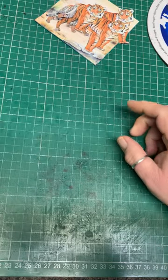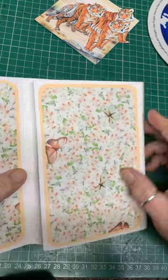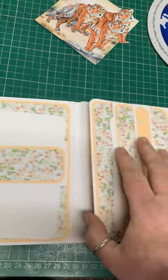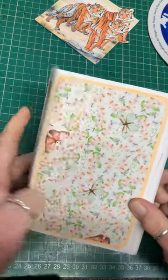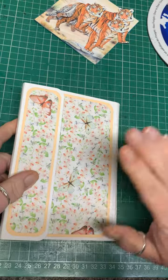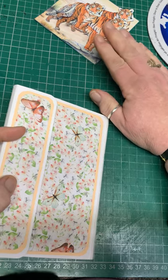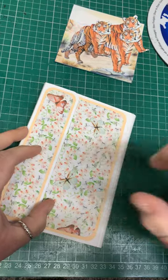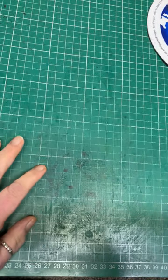So, this is what I want to do. I want to turn that into this, into a folio. Now, I had this folio sent to me earlier on this year in a swap. And I thought, this is so cute. And it's magnetised. I love, see, I love magnets. And I thought, this would be perfect. So this is what we're going to make today, but using a card kit. Because you don't always have to have all other stuff. You can transform a card kit into a folio. So, onwards and upwards. Here we go. And it's not going to take loads of pennies either to do it.